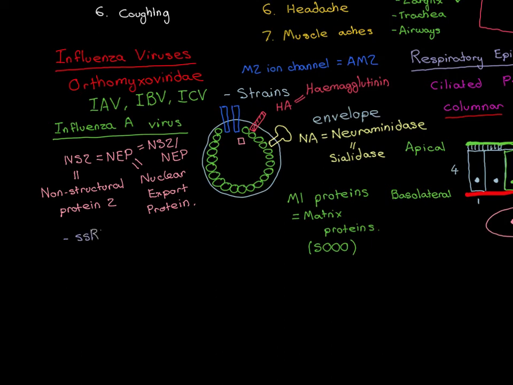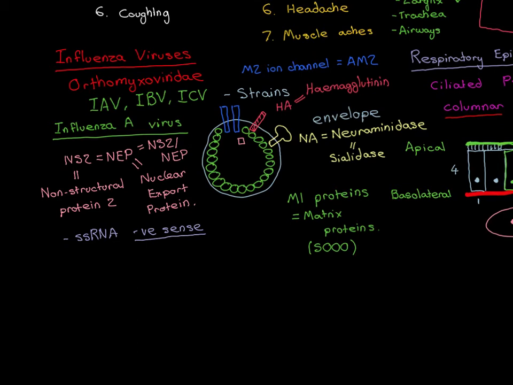So the nucleic acids that will be encoding the genetic information are going to be single-stranded molecules of ribonucleic acid rather than DNA. And these pieces of RNA are going to be negative, and that's just a shorthand for negative sense RNA. And what that means, as I described earlier, is that you cannot actually use these pieces of RNA to translate into protein. If you attempted to translate them, you would end up with a horrible mess of a protein. You would not end up with the proteins you wanted.